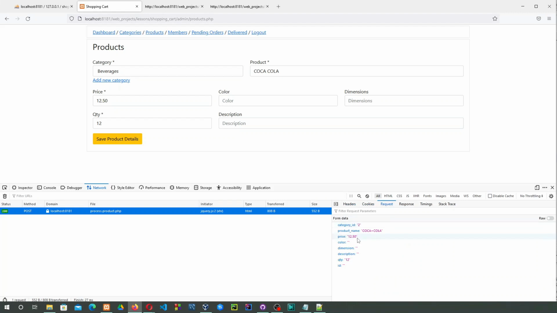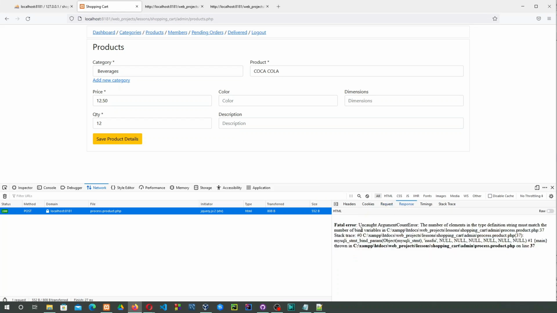When we talk about request, these are all of the information that is being posted from one page to another, in this case, from products to product.php. Then this is the response. Okay, uncaught argument count error. The number of elements in the type definition string must match the number of bind variables. So there's an error. The number of elements does not match the number of bound variables.